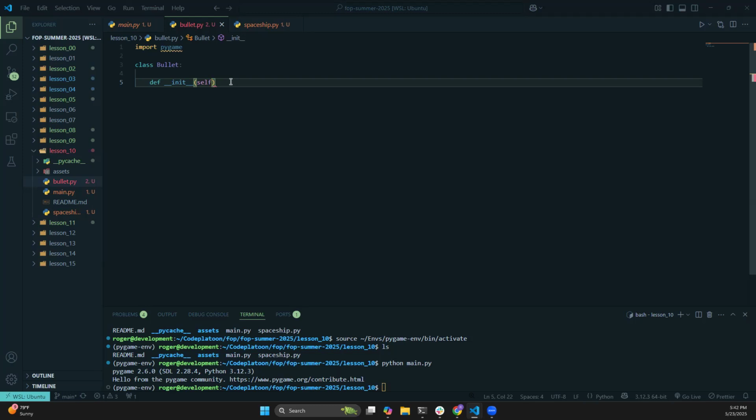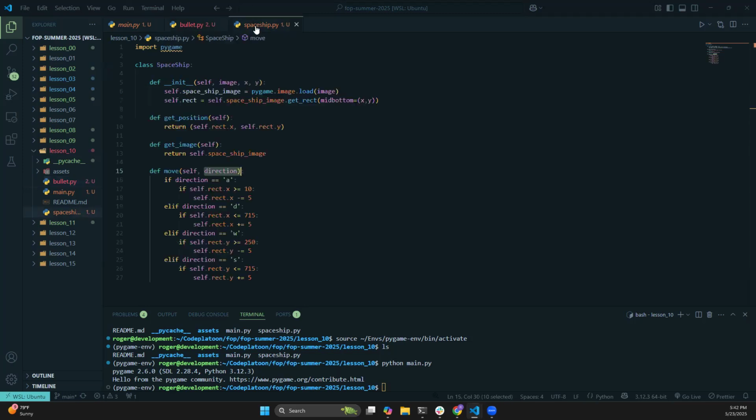All we're going to do is pass in an X and a Y axis. X and Y. Now, when this bullet method is called, the init method should run and should construct my bullet. So my bullet should have a couple things. First and foremost, as we already saw with the spaceship, we needed some kind of image or shape or some kind of actual body for it, right? And then we need a rectangle to handle the collisions as well as how we're going to move and orient our bullet, right? So we have to do these two things.